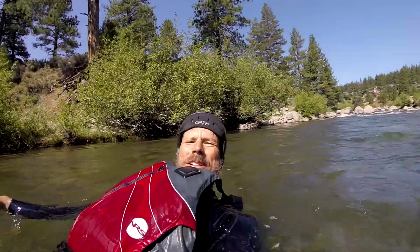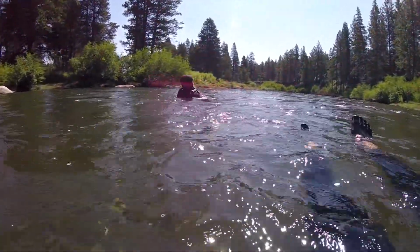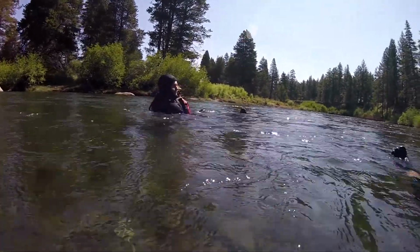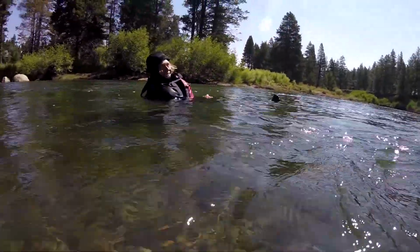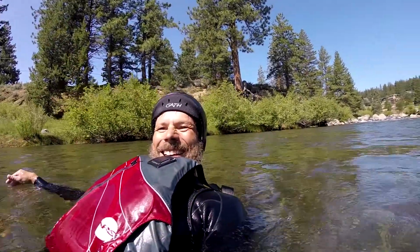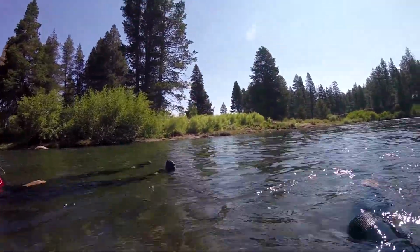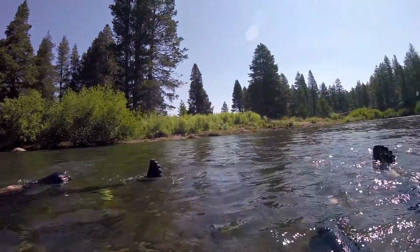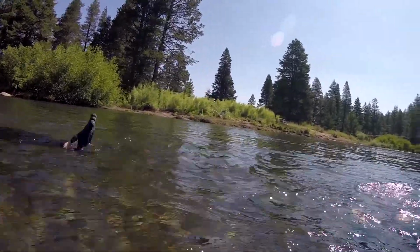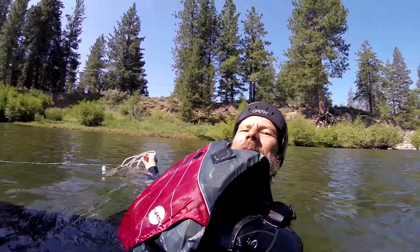Pretty exciting stuff here, folks. We'll just go down the Truckee like this. I don't need no raft, man. Look, there's us foiling. We got that thing launched out of the air onto the beach into the bushes. Woo! Well, we tried. We had fun.